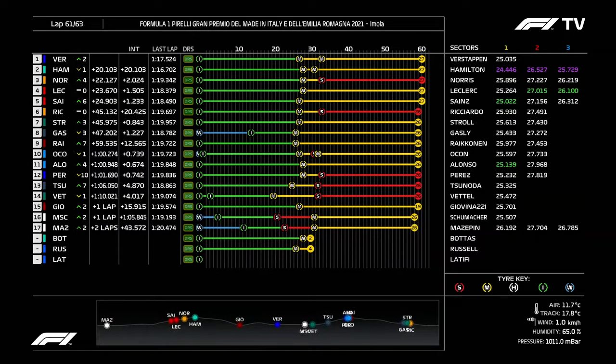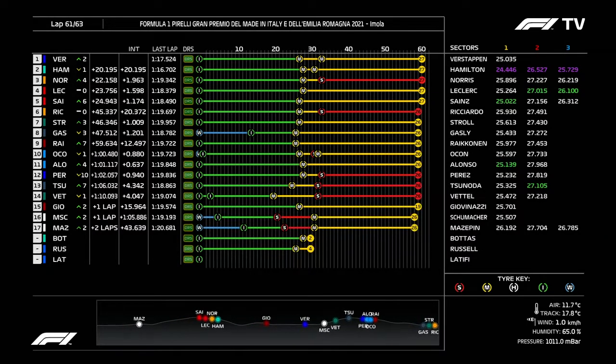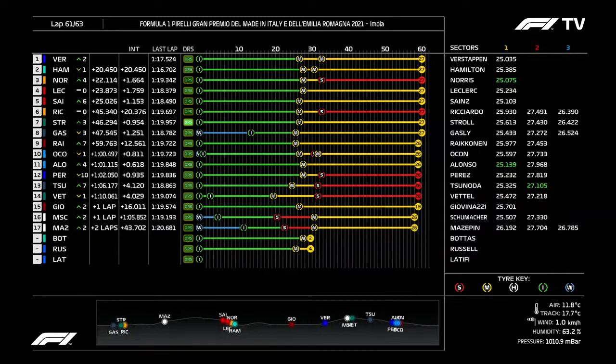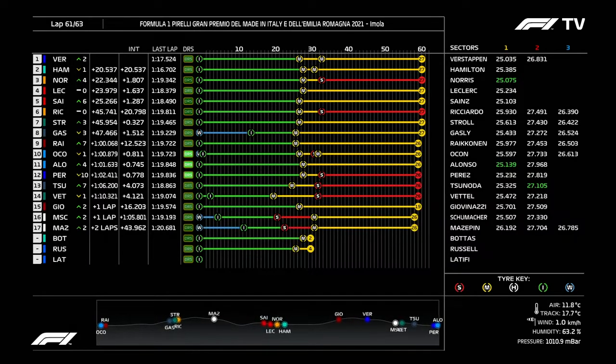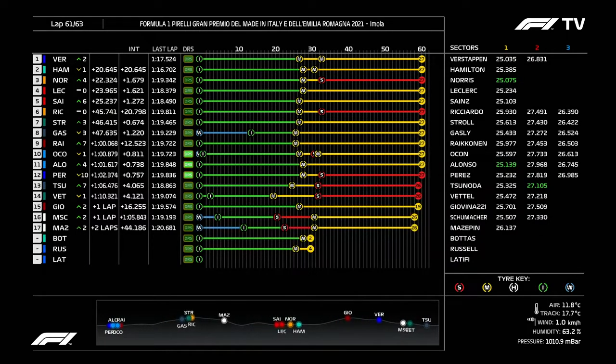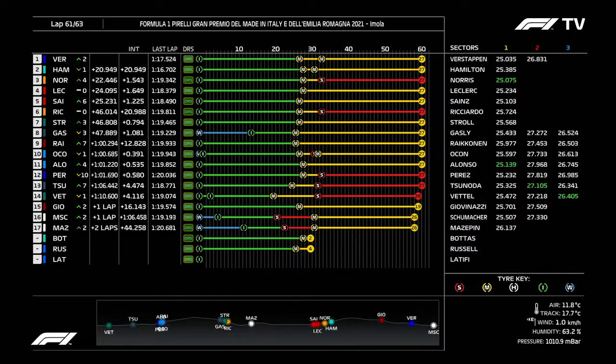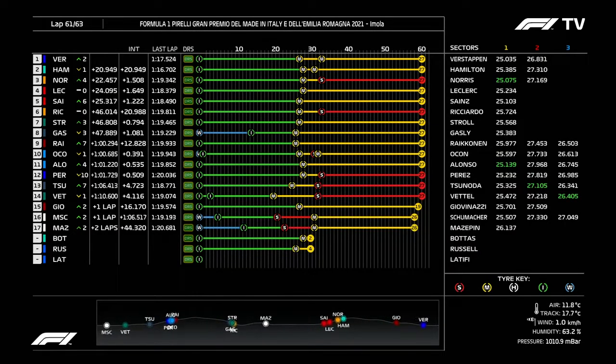So he's got the chance to draw level, but with the fastest lap for Hamilton at the moment, that, as Martin says, gives him 1 extra point. And 3 laps remaining. That is fastest lap. Nice work, Lewis. The fastest lap helped, of course, by that DRS assistance and the charge to get past Lando Norris, who will move up into 3rd place in the Drivers' Championship, as you can see. And at the moment, it's Verstappen, Hamilton and Norris in the top three. Leclerc, Sainz, Ricciardo, Stroll, Gasly, Raikkonen and Ocon completing the points positions. Alonso chasing down Ocon for that final points place here today, and not much between the two Alpines.